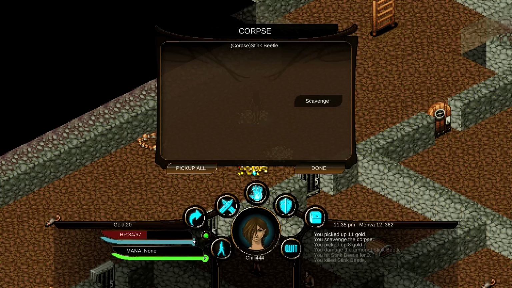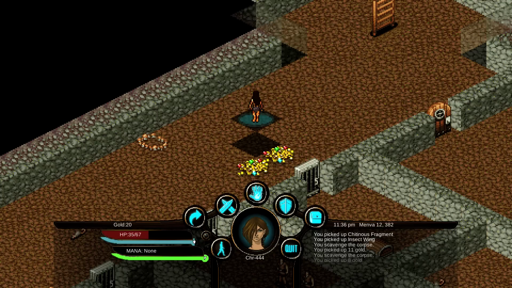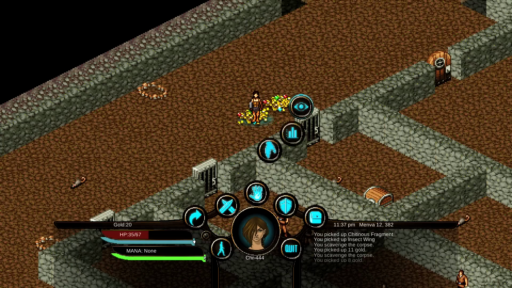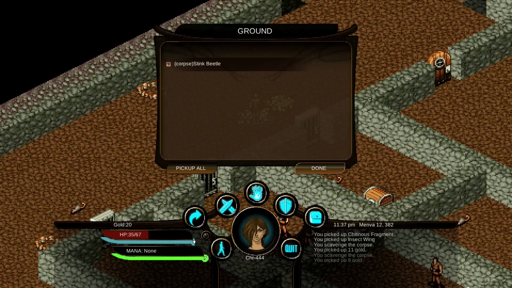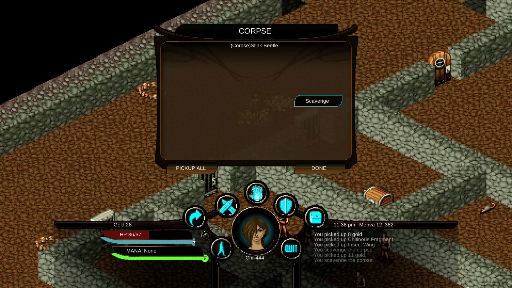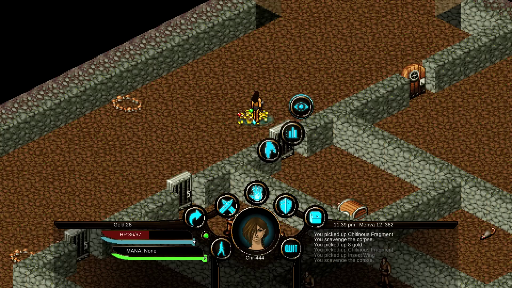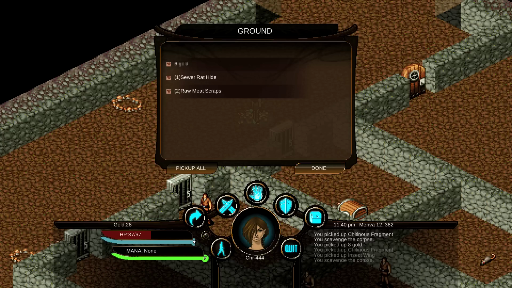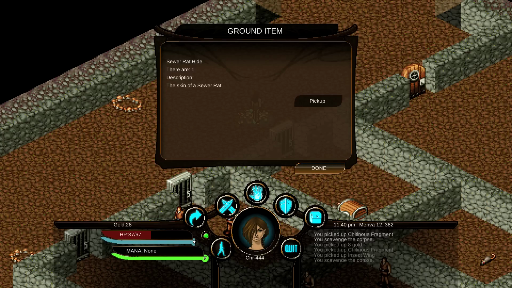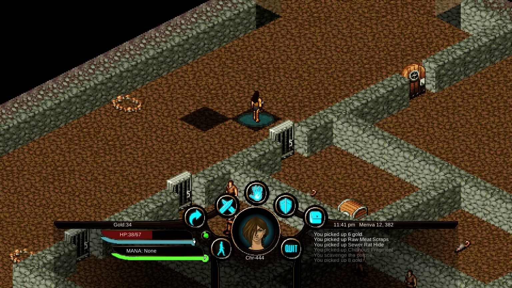Pick up all. Scavenge. Now pick up all. There we go. Again, something I gotta get used to there, I guess. Alright, so in the stink beetle, there's 8 gold. Let me pick up the 8 gold. Now, let's scavenge the body. And let me pick up that. So, same thing here. So, let's pick up. Actually, I could just pick up all, can I? Yeah, there we go. Alright, let's go to the mushrooms.